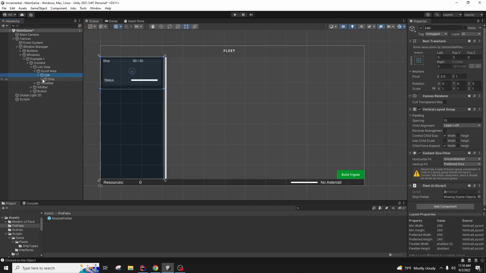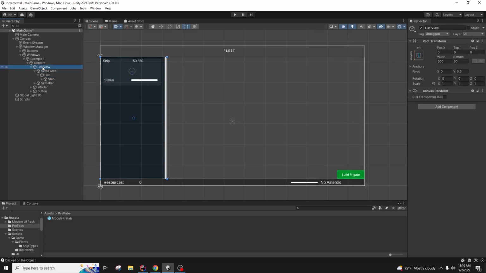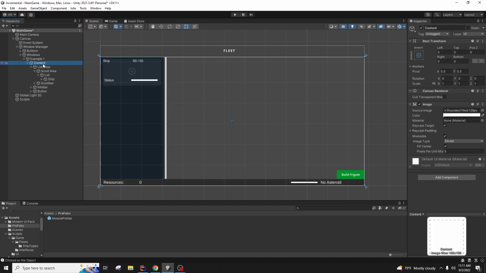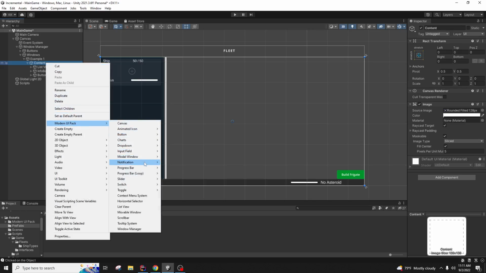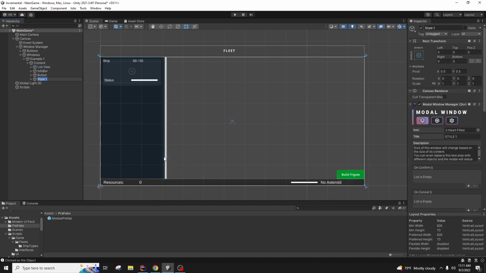But we are going to need, next to the list in the score in the list view content... all right, in content, we need a modal. So we're going to get a modal window, style 1. This is the module dropdown.